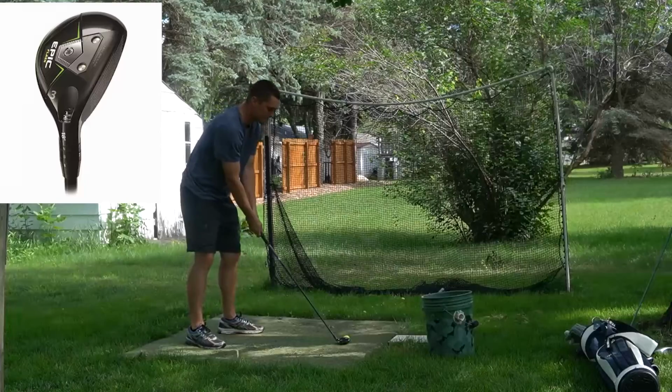And comparing with it, I'm going to try a Cobra F9 One Length hybrid, which plays to about 37.5 inches in length, so it's quite a bit shorter. It's got quite a bit heavier head, but both of them have the same static loft. I'm going to hit a bunch of shots with each. I'm going to pick the most representative 5 and show some numbers here in a second, and let's just see how they compare and what kind of results we see.